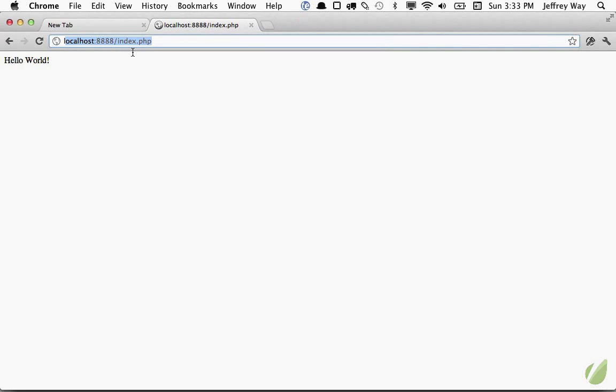So now, remember when you want to run PHP, you don't just browse to the file. You actually have to run it through the Apache server. But now, in very little time at all, you're set up with your own MAMP or WAMP or LAMP stack on your computer, and now we can actually dig into the PHP language.